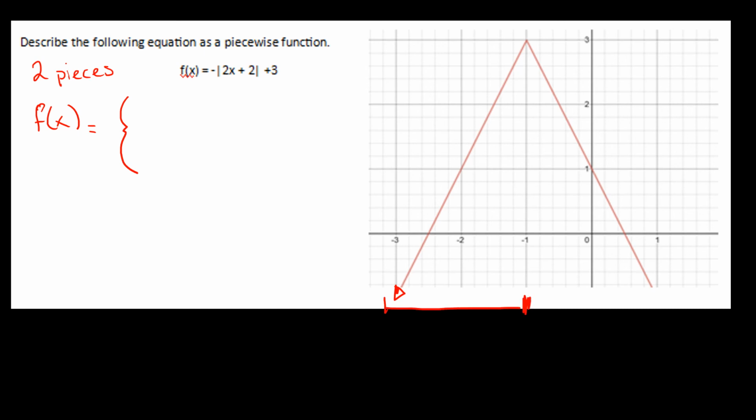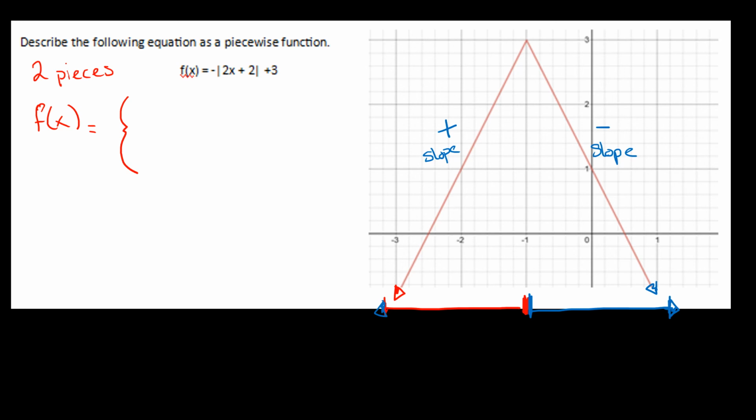Our first piece is going to be from here to here, where our vertex is. This is going to be 1 piece. Your next piece goes from where your vertex is, and it goes on forever too, because this line goes on forever. So it's split up here wherever it's being graphed, right? Okay. So let's go ahead and work this out. What I want you to see here is when I'm looking at the graph, I see this positive slope, and when I look at the other half, I have some type of negative slope. Okay?